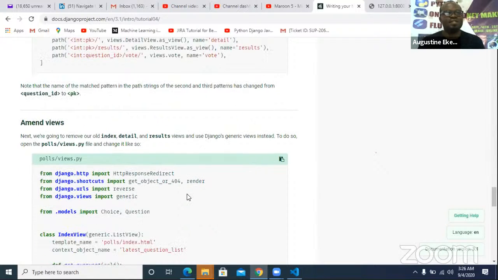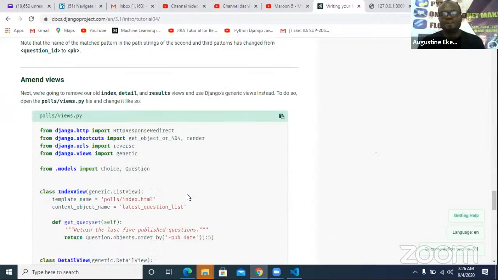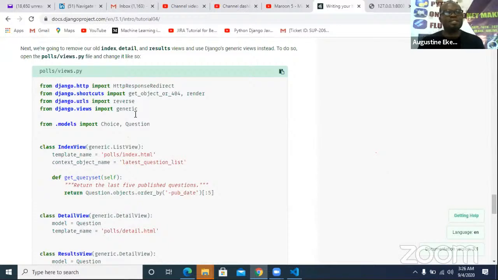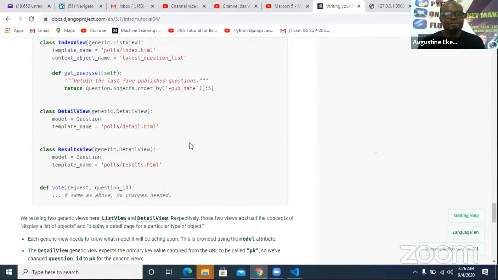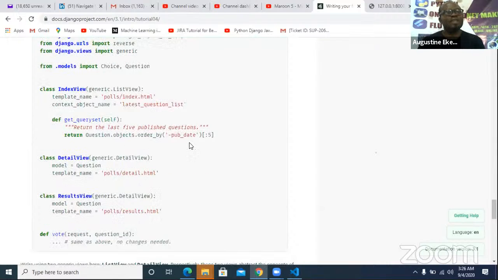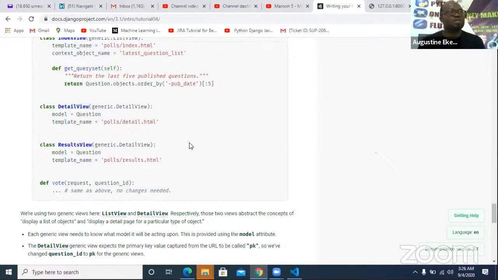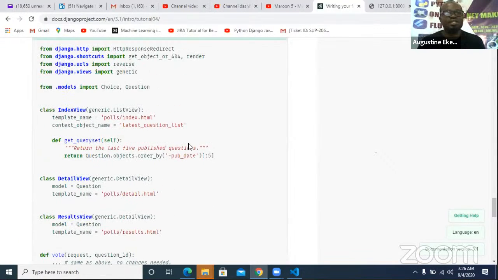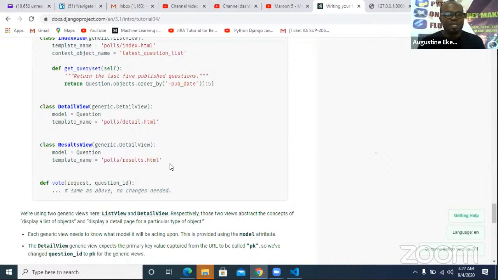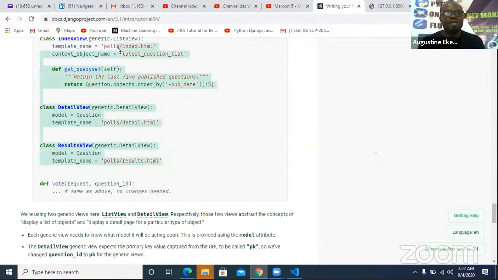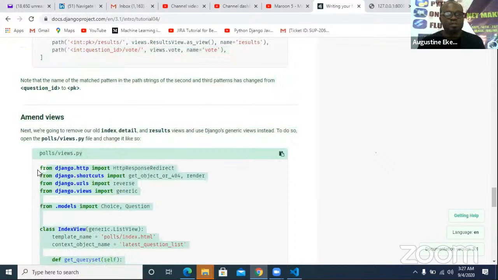After doing that, the next thing will be to amend the views. This is what I should have in my views.py now, no longer what I had before. If you look at what we have here, the vote was not changed, but every other thing changed. So I'm going to pick from results view, up. Don't touch the vote.